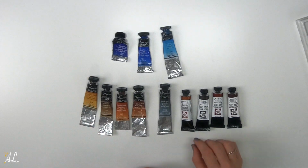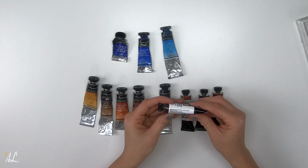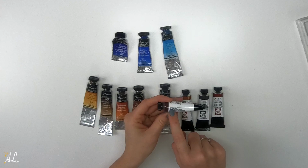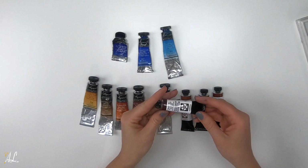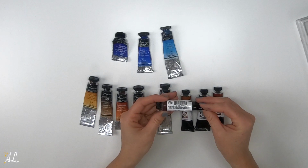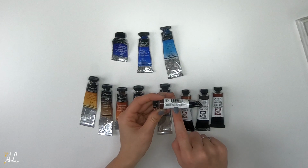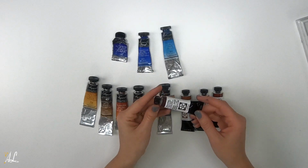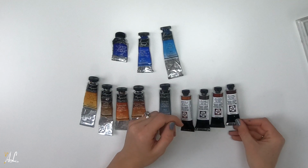Over here we have Daniel Smith's burnt umber. On the left side of the tube, you can see PBR7. If you turn it over to the other side, you're able to see that it is a Series 1 and the light fastness. This will help you when searching for the best quality paints. On the front of the tube, you can see that it is a 15 mil or 0.5 full ounces.